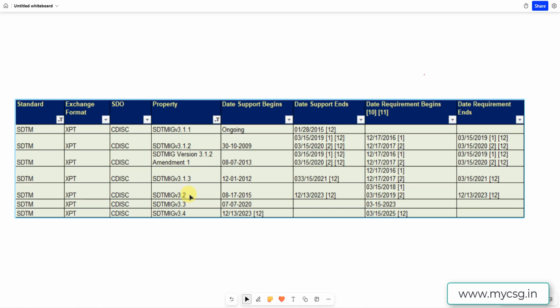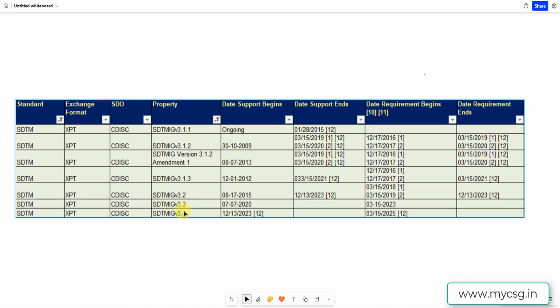If you want to use a different version, even when you are not meeting the conditions specified by the support start and end dates and requirement start and end dates, you can discuss with them and still use the previous version. But that has to be discussed a priori, which means before submitting, on how you will structure the data, and then a decision is taken.